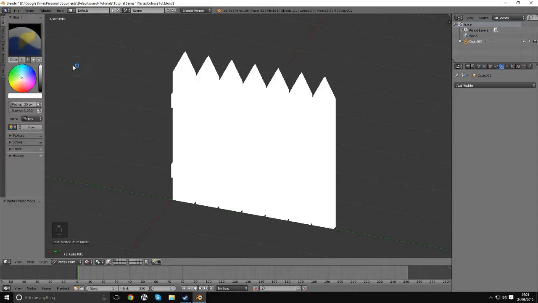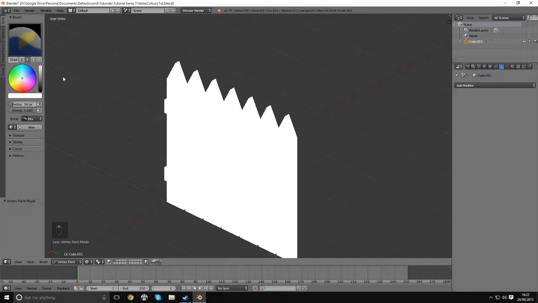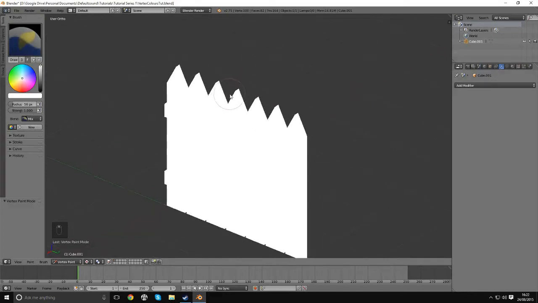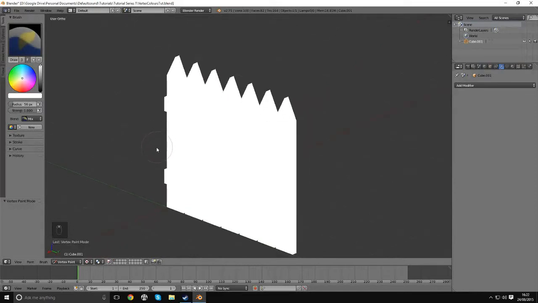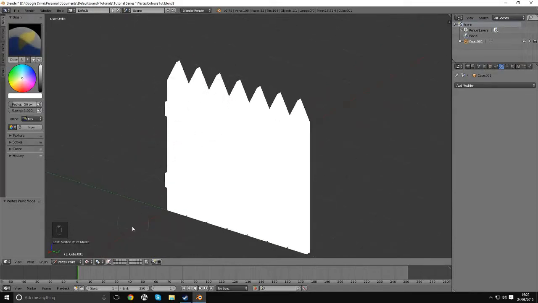Down here we have a color picker that we're able to choose our hue, saturation and value. We are able to change the radius of our brush here, and we're also able to change the strength. But for now we're not too worried about how we're going to paint, because what we will be doing is selecting individual faces and using those faces to mask the areas that we want to paint on. That may seem a little bit confusing, but I'll try my best to explain it.